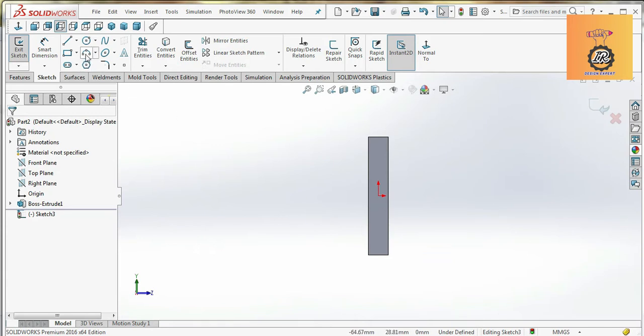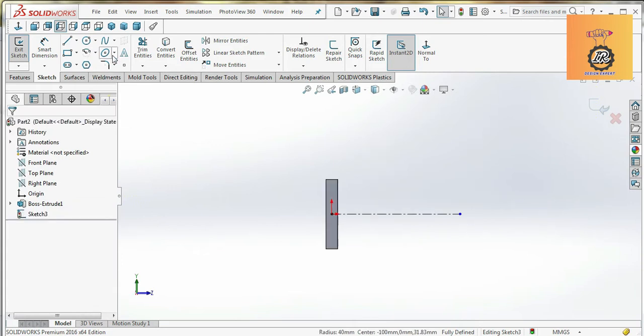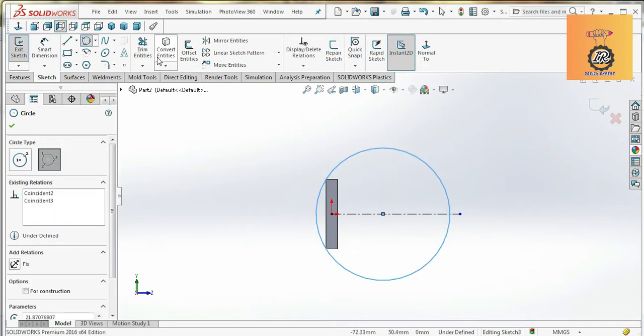Draw the center axis, and then select the 3-point arc. For two corners we can select the rectangle, and the other corner we can extend like that. We can draw it and give a dimension to this circle. The circle diameter is 80.